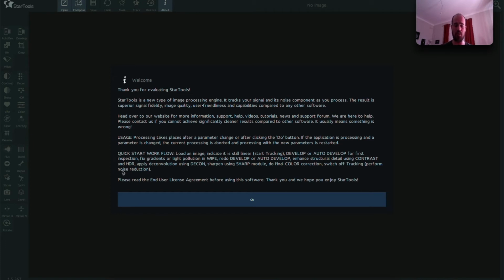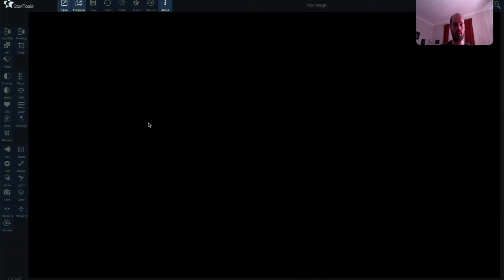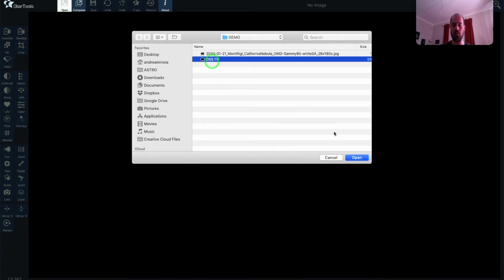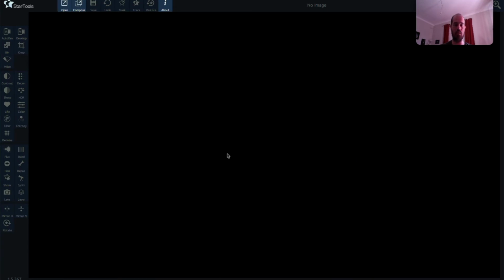It is also actively developed. So here in the welcome window, there is a quick start workflow you can follow, and this is pretty much what we are going to follow for this example. So we say OK, and now we have to open the image. When we open the image, we choose it, and then the program will ask us which kind of image this is.